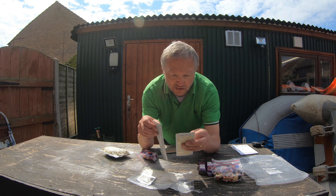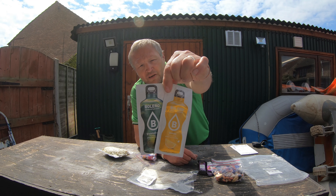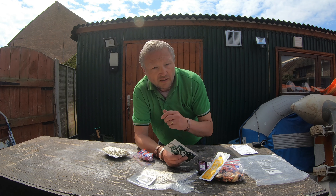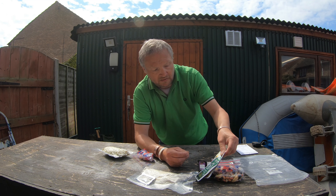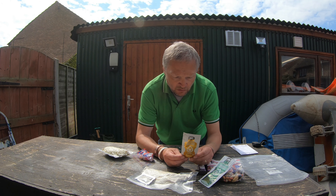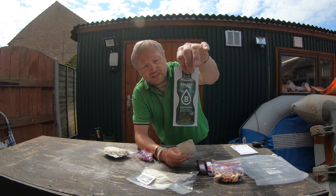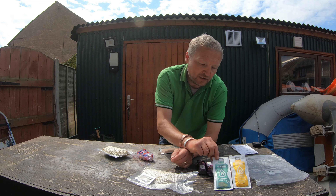For daytime drinks, I use these — they're available on Amazon. They're rehydration sachets made by a company called Bolero. They come in many, many different flavours. One sachet makes up two litres of water. My drinks bottle is one litre, so I divide the sachet into two — that gives four litres of flavoured high-sugar-content drinks. I'm not sure what the calorie content on these is; I think it's actually quite low. It gives glucose rather than sugar. They're very nice. That one there tastes of a well-known energy drink, like a Red Bull. They come in around about 40 or 50 flavours — search for Bolero drink sachets on Amazon.